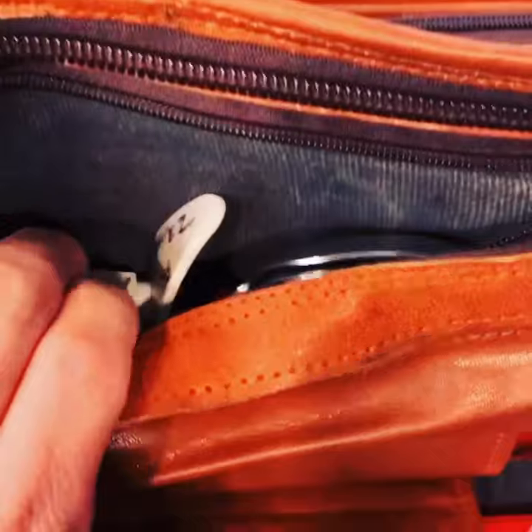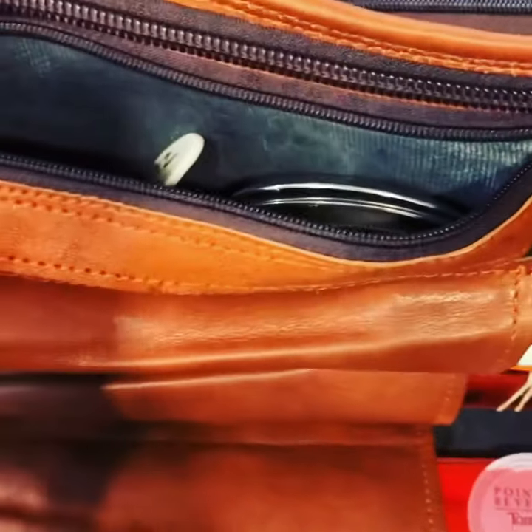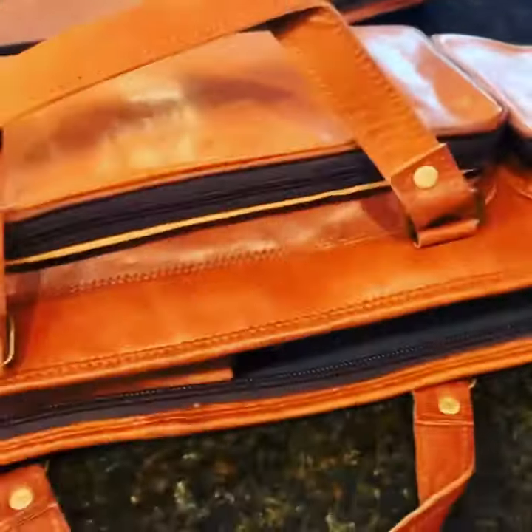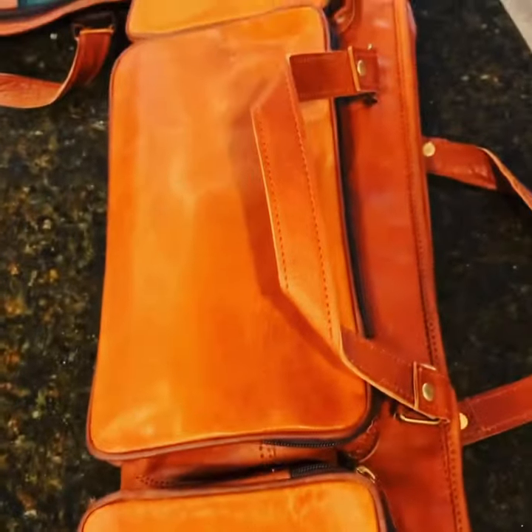For your tweezers and long stuff, you can fit two knives per pocket — this is an eight to ten knife bag. Go to Workin's on Instagram or their website. I don't know what they're going to charge, maybe a hundred to two hundred bucks, but it's worth it. It's pure leather, it's durable — go check them out at workins.com.